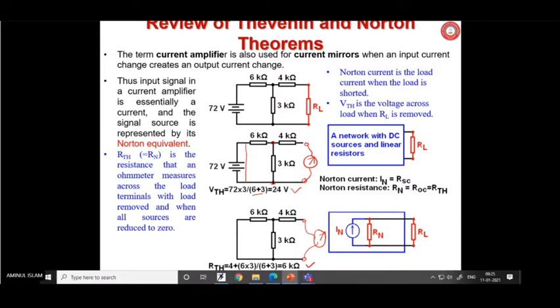So it is an easy way to do it, and the same thing you remember. The Norton current is in parallel with the Norton resistance, as you can see from here. The same thing is said a little more elaborately. If you want, I can continue. Otherwise, I will go to some other things.